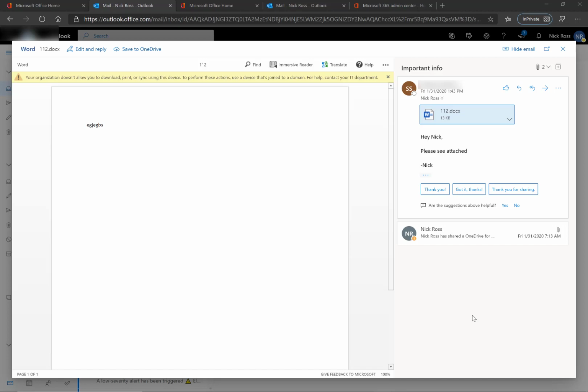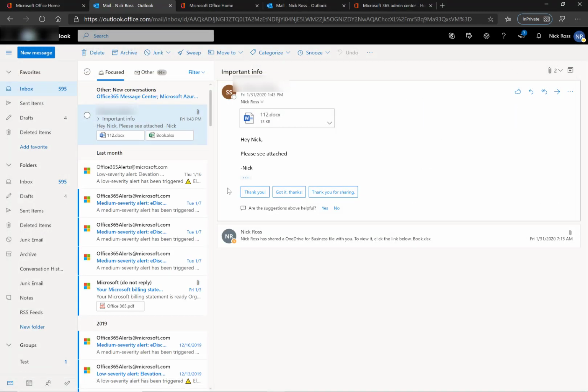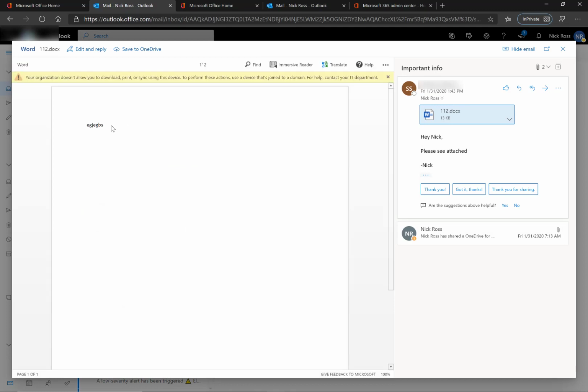So this is the end result of what we're going to do today. This is an end user coming in and they are going to access their mail on the web on a personal device like their web laptop and also maybe their personal cell phone, something like that. This device that they're on is not compliant. It's not on your network and you don't want them to be able to download this resource, but you still want them to be productive. So we set up this policy so that they can see here, they can modify this document, and they can collaborate on it with other members of their team, but they don't allow people to download, print, or sync at all when it's on this device. So this is a great policy to put into place both for DLP and for security.